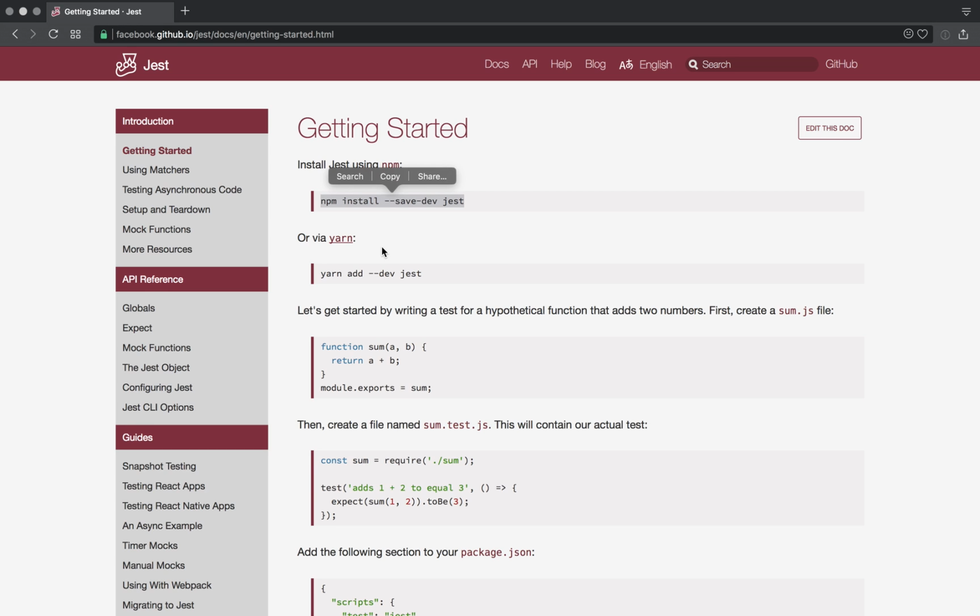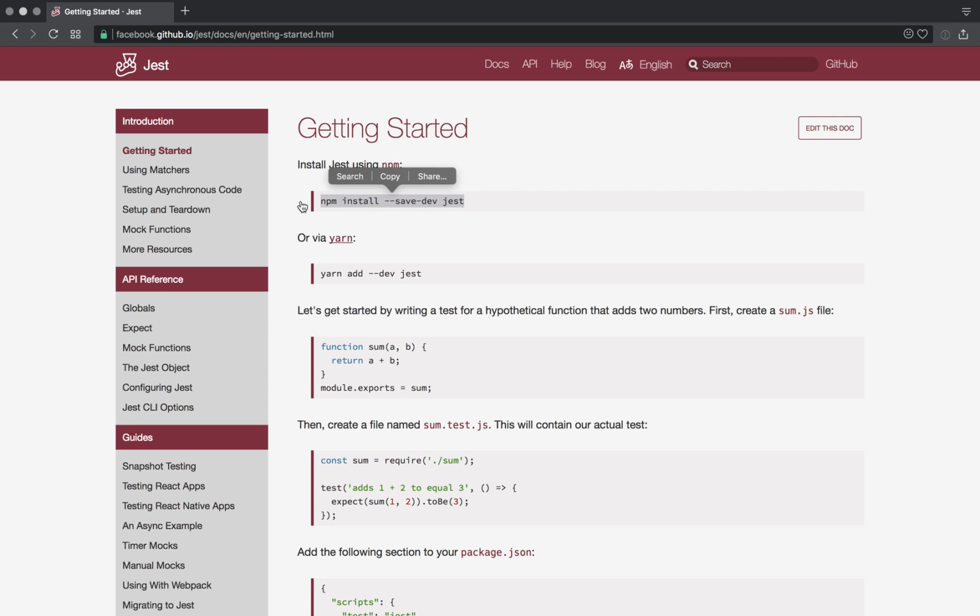But I don't need Jest to go with that. I just want Jest to be used locally on my machine while I'm developing my code. So there's a separate section for dependencies that we can list to say, this isn't an actual dependency of my code, it's a dependency that I'm only going to use in development. And that's what --save-dev does.